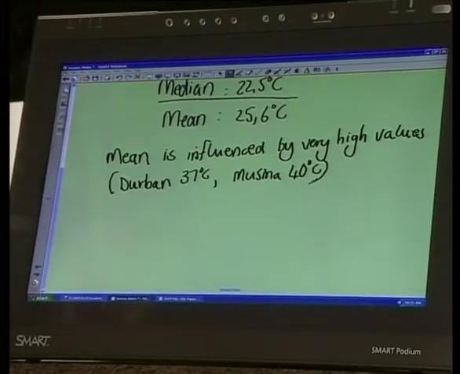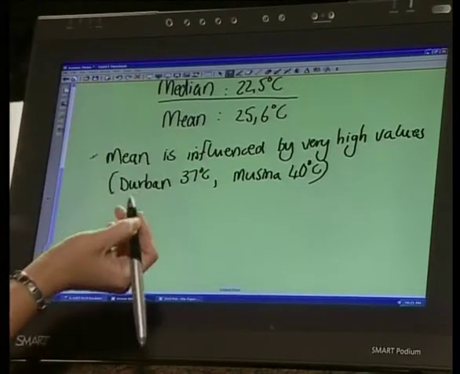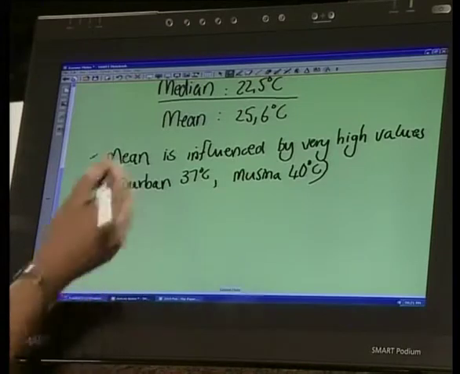It's like me saying to you, let's say we were looking at the average of your class. Let's say your class wrote a test and you had to calculate which was the better average. If you've got an extremely smart person in your class who's going to get 100% for their exam, their mark is going to bring your class average up because of it. So this is the problem with the mean, it's influenced by these very high values. We call them outliers, the very high values and low values. In this case, we didn't have any low values as such, but we had those two very high values that are obviously going to increase that mean by just that little bit more. So that's the one reason why we're not going to choose the mean. The mean's influenced by very high values.